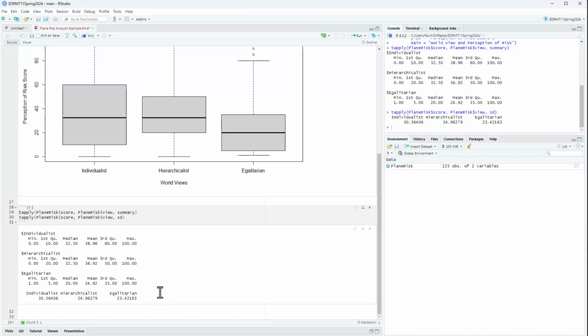Now, if you look at these and say, wait a minute, that's a little sloppy for a report, how can I put the standard deviations up here with these? Well, if you're going to use these two commands, then you'll probably want to have either the standard deviations reported in the narrative and then put the other stuff in a table, or you're going to have two different tables here.